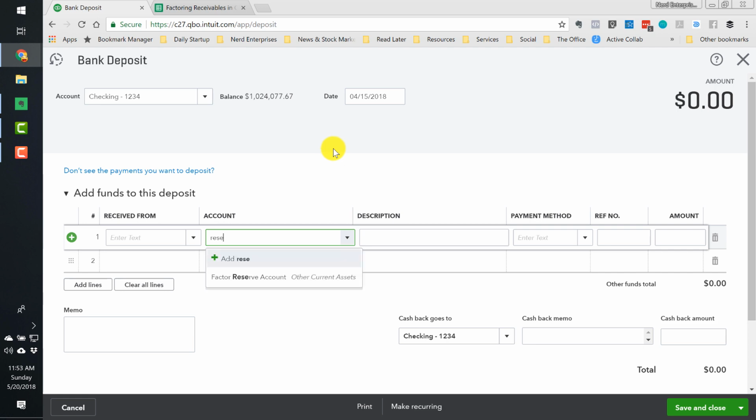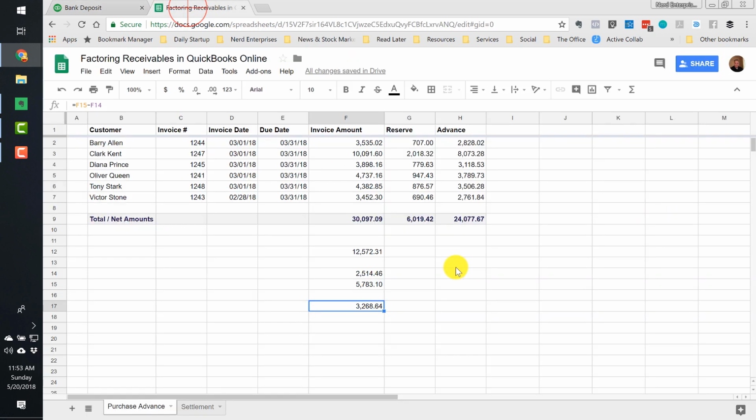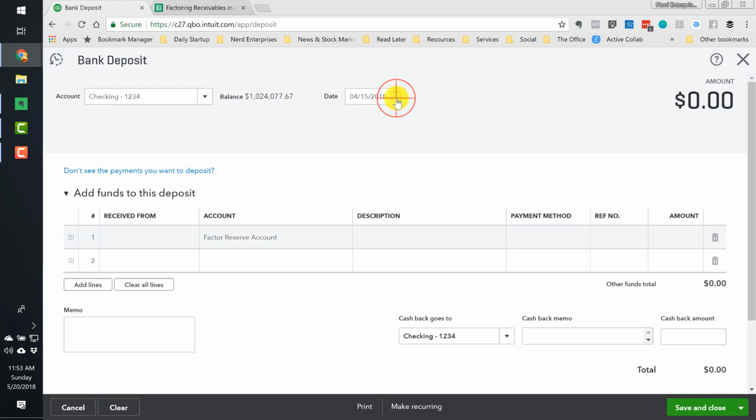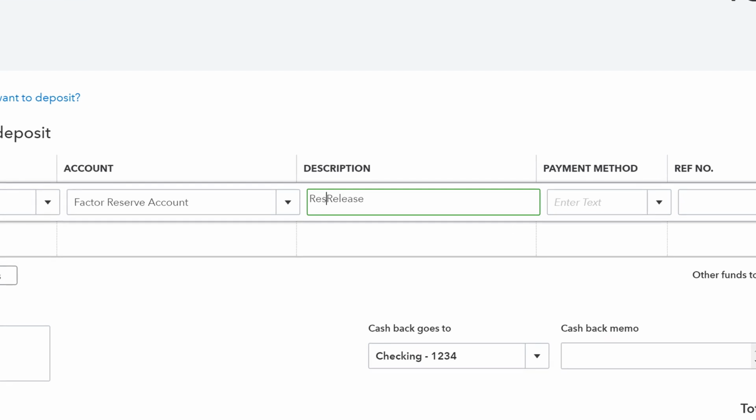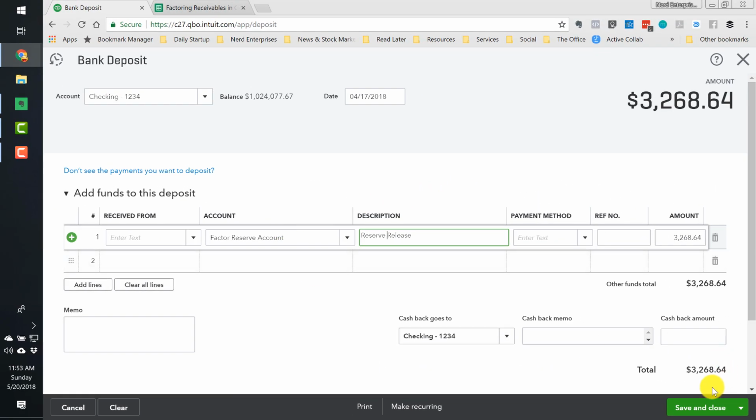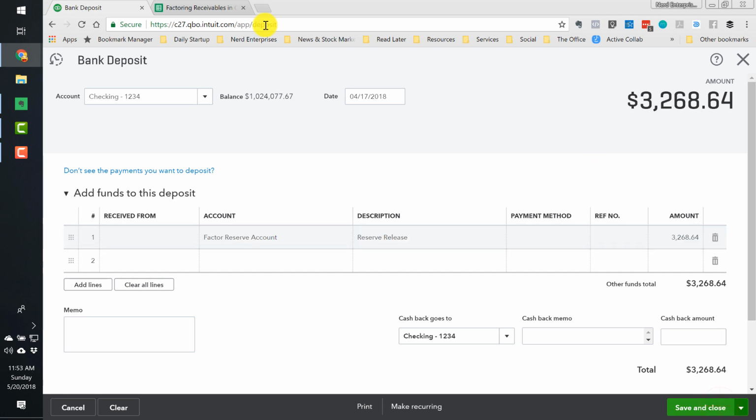This is going to be from the reserve account. The amount, $3268.64. Let's record it like 2 days later, just so that on the report it shows up nice and clean and separate. And this will be just a release, or a reserve release. This is what they'll do. And so save and close that.